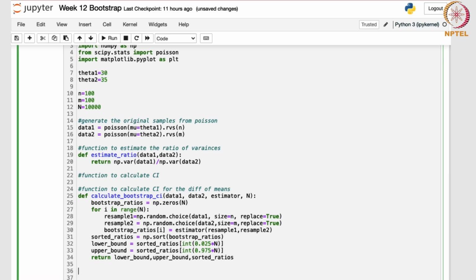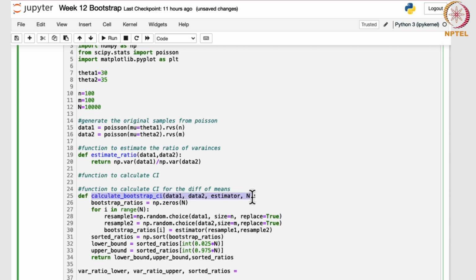Once you have obtained this, you can now finally find the confidence interval. For the variance, the lower bound would be this. Let me use variance underscore ratio underscore upper, and your sorted ratios, as in calculate bootstrap.